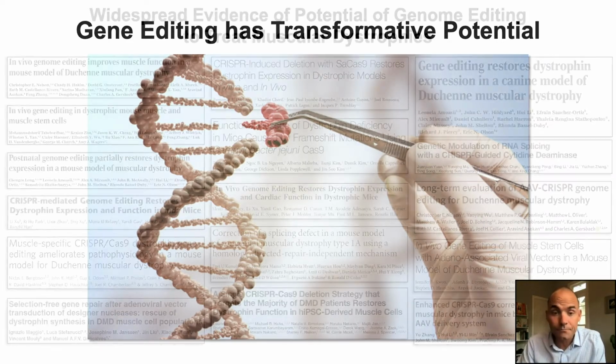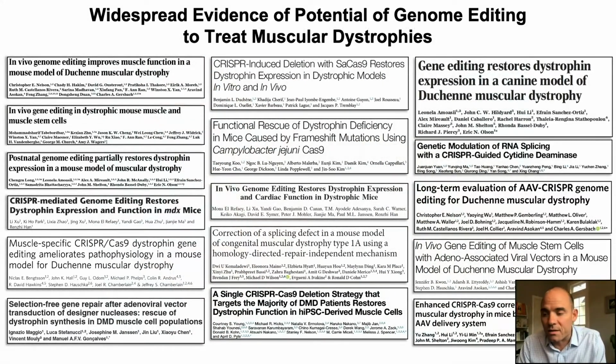Next slide. And I just wanted to highlight the diversity of approaches and models and laboratories around the world that are working diligently on this challenge of applying genome editing to Duchenne and having a great deal of success in these preclinical models. And so between the work of the three presenters tonight, as well as many other groups, only a subset of which are shown here, there's great reason to believe that gene editing will someday have potential for treating this disease. Next slide, please.